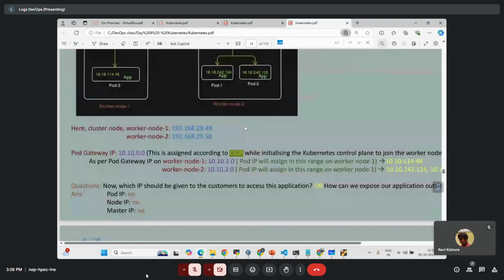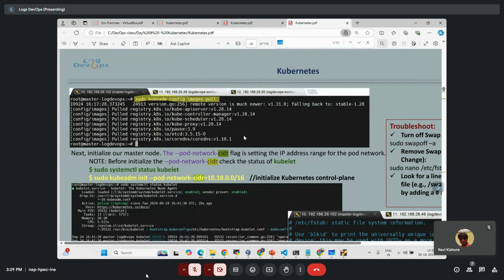CIDR. See, this range we have given, right? And within this range, whatever worker node you are going to create will come. So whatever IP is indexed, that will be different.